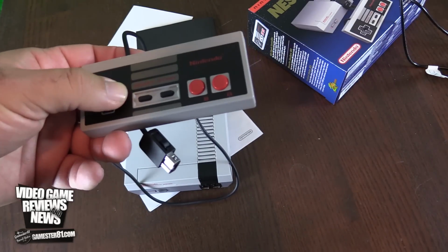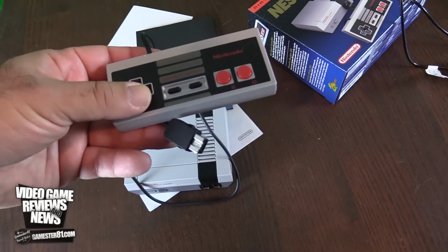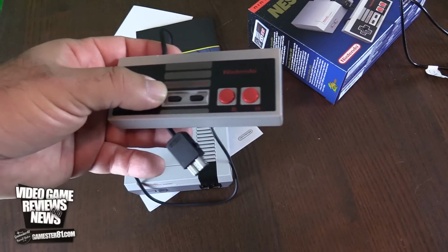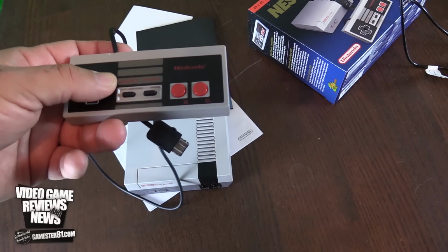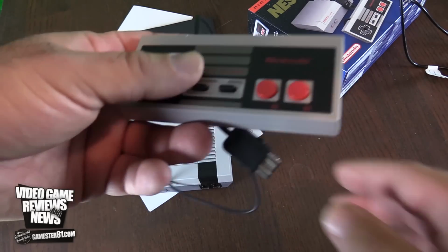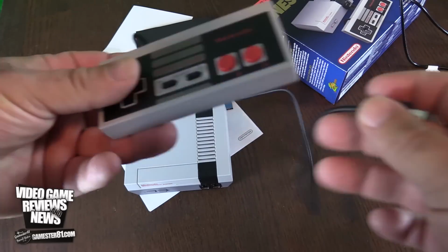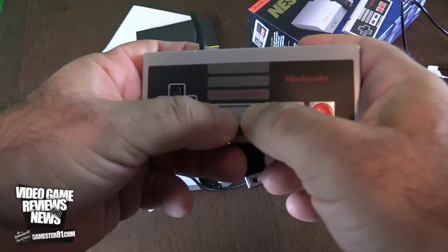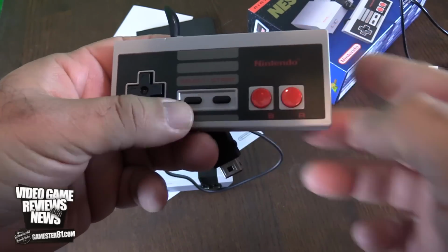And they have third-party companies that make extensions for the cables, which is kind of disappointing. You have to pay $8 to $12 for a cord extender just to be able to play the game not sitting super close to the TV. That is definitely a letdown. But overall, the controller is great, and it handles really good too. It's got the rubber buttons, start and select, B and A.